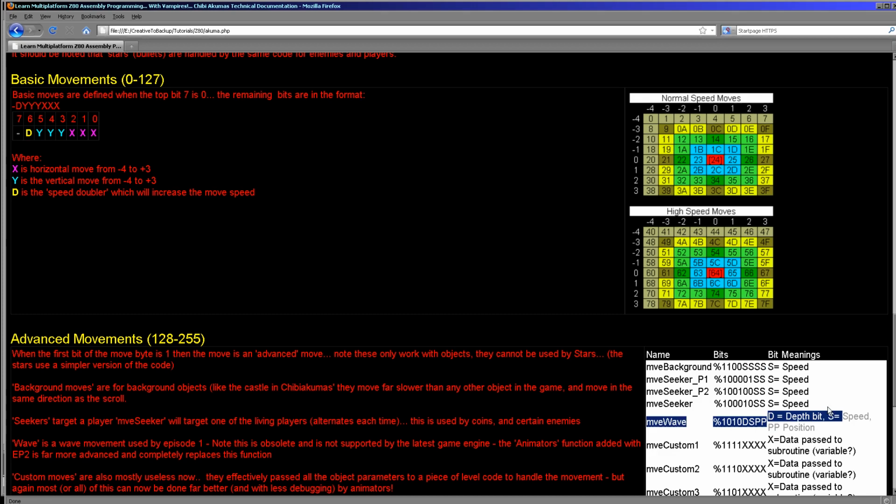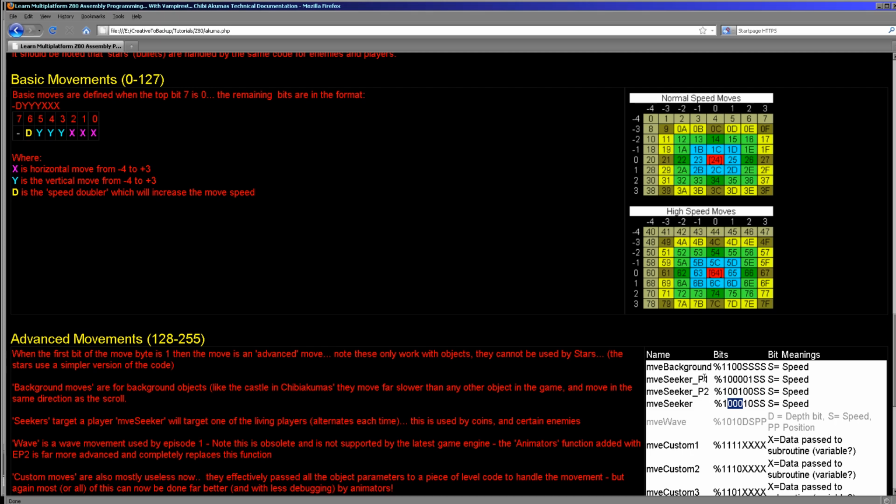Now beyond that, we've got 3 seeker movements. Essentially, this is a bit of a trick. Whenever a seeking object is created, it's defined as this seeker object here, with the top bits as 10010, but then as soon as it comes into play, it will lock onto one of the players who are living, because the game engine won't know until that point how many players are alive, and it will pick the next one that is available. So if only player 1 is alive, it will always pick player 1. But if player 1 and player 2 are alive, the first one will seek onto player 1 and the second one will seek onto player 2 and then back onto player 1.